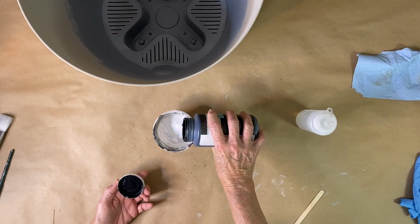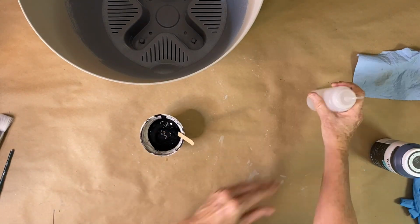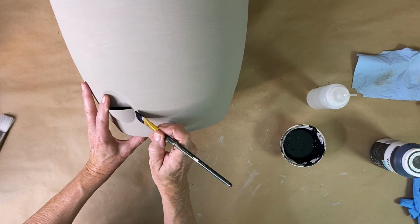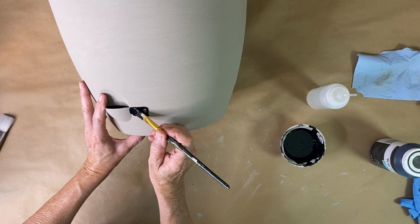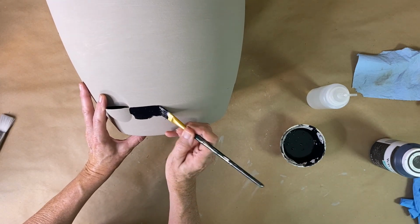And I'm going to create the baking soda mixture. This paint's really thick, so I've added a little bit of water so it would flow a little easier while I'm painting it. And with an artist's brush, I'm just carefully going along the line that's already on the pot.